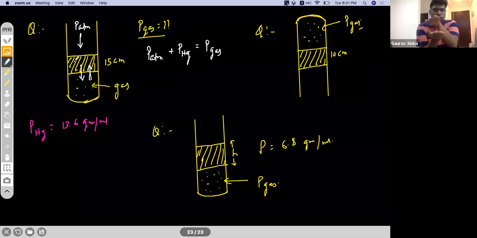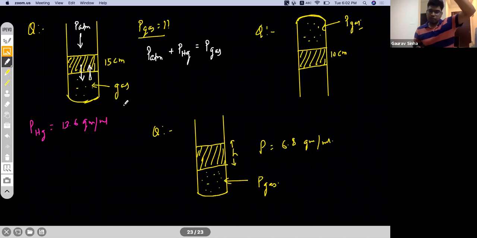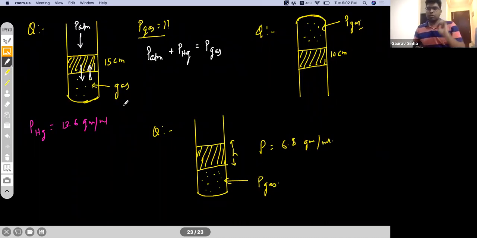But suppose I say the liquid column is trapped in between somewhere, like this. So when will it be trapped? When the total downward pressure is equal to the total upward pressure. Gas is pushing the liquid column in the upward direction. Atmospheric pressure is pushing the liquid column in the downward direction. The liquid column also exerts pressure on the gas which is present here. So the total pressure in this direction equals the total pressure in this direction, and only then we'll have equilibrium. Are you getting it now?